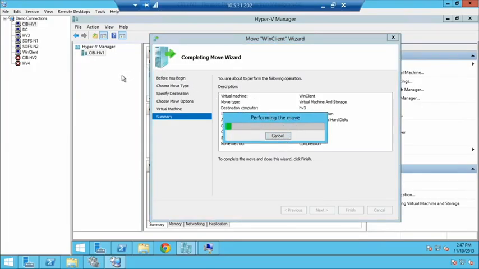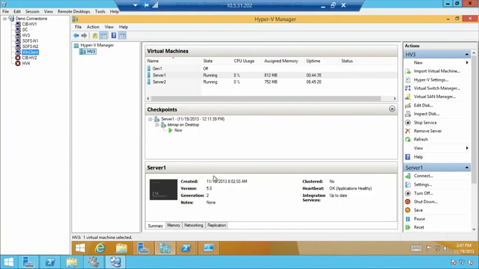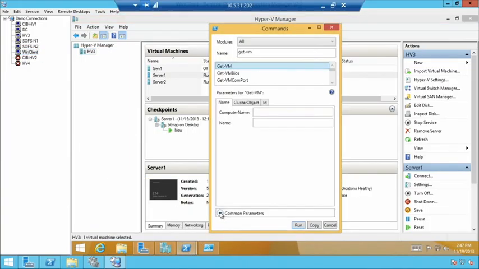This will take a little while, but we're going to let it chug along in the background. If I click out of this, you can see the virtual machine is moving. If I look at this Win client right here, it's still running. We're just going to leave it running and connected. What you'll see is that I'm already connected into this VM while the VM is being transmitted to another host entirely, and they're not in a cluster. So, pretty powerful stuff.